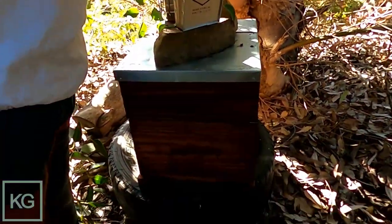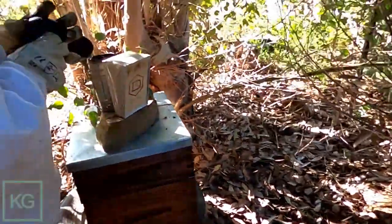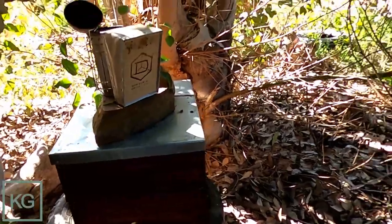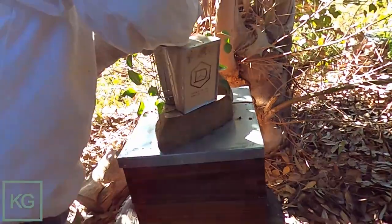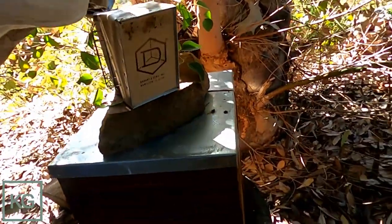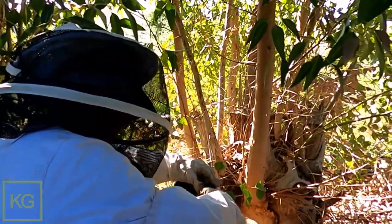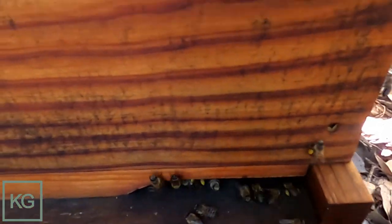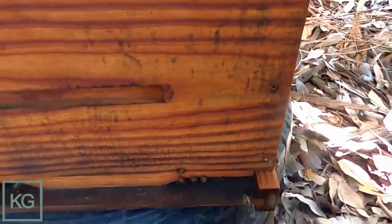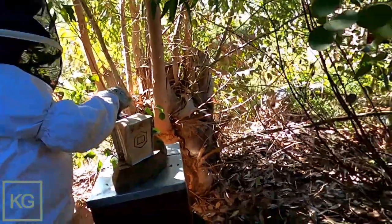So this hive we walked past earlier at like 5 or 6 meters away and they were calm. Once we get within 1 or 2 meters they start. Each swarm is different. This one doesn't feel as intense. They're all about the same age, all three of these we've checked now. Yeah, I got them at the same time, more or less. Oh, they are not happy. Yes, they're attacking the camera. I would hate to be stung by these things.